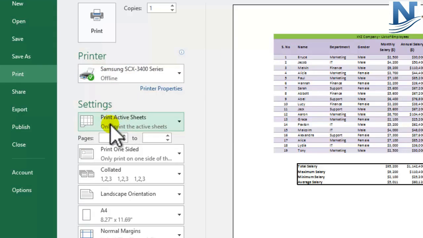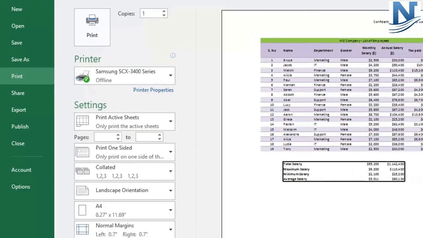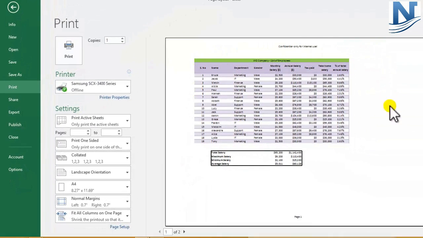Now the next thing that we see is the print active sheets option. For us there are 2 pages, but if I want to print only the first page, I'll input 1 over here. So start from page 1 and print till page 1 only. If I want both the pages, I'll write 1 to 2.